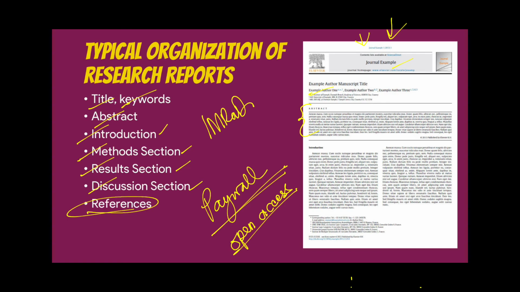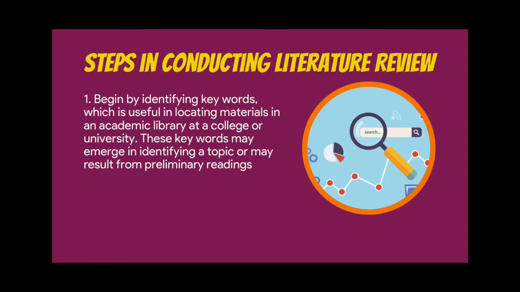All right, so these are the steps in conducting a literature review according to Creswell. First, you begin by identifying the keywords you want to use for your study, because the keywords are very important to put in the search engine so that it points you to the right papers that might be of interest. It will help you refine your search in the academic library, the college or university library, or in Google Scholar. These keywords may emerge in identifying a topic or may result from preliminary findings.